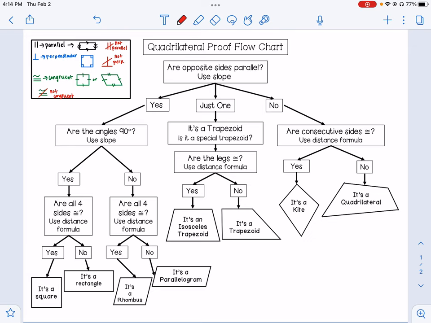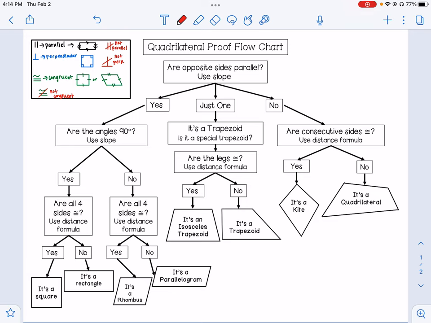However, what I've come up with for you here is a surefire way to always correctly classify your quadrilateral and to make sure that you're using all of the information. So we need to make sure by the end of the day or by the end of your problem that there are no holes in your argument. I can't poke your argument and say, well, you never actually showed that they're perpendicular, so how do you know it's not another shape? So this is what I'm going to step you through.